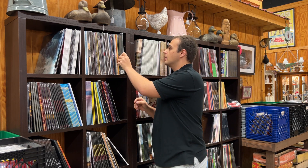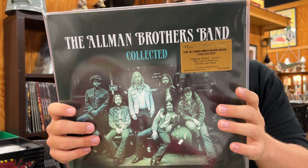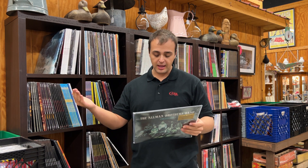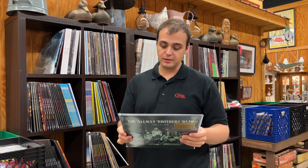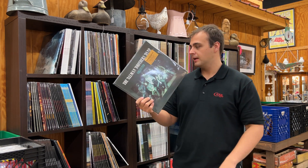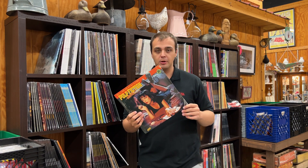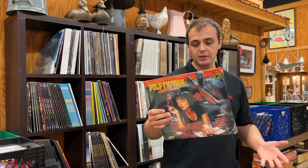That'll be a hit, no doubt. One of the very popular Collected series from Music On Vinyl — the Allman Brothers Collected. We've been out of stock on this one for a while. It's a really good compilation with all their big hits, deeper cuts, and later tracks. It also has stuff by Gregg Allman — his solo release of 'These Days,' which is killer — plus Allman Joys and stuff from The Hourglass. You must own an Allman Brothers Collected. I found out these were in stock and grabbed pretty much all of them.